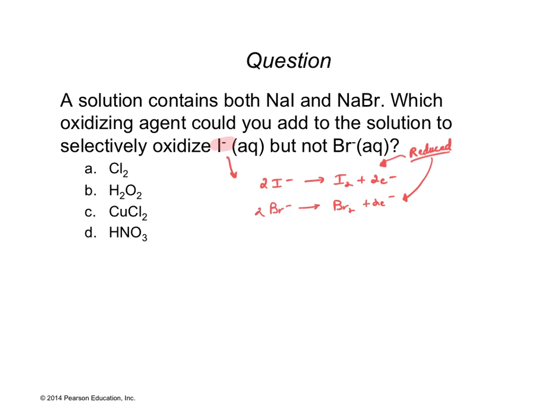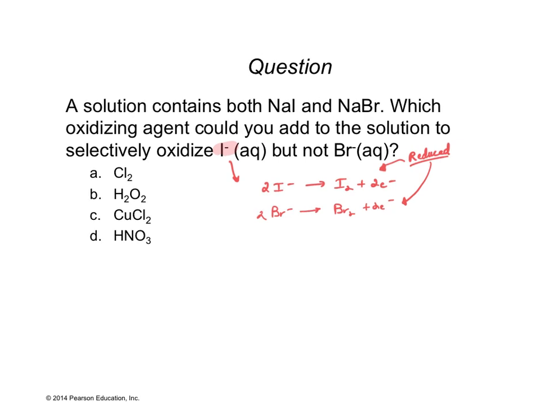Okay, so the answer for this, again, we're looking for something that will produce a spontaneous reaction. It's going to be reduced. So it needs to lie above the iodide couple, right? So what we're looking at is something that lies above this reaction in that table. It lies above it, but it lies below the bromine reaction, right? Because it's not going to react with bromide.